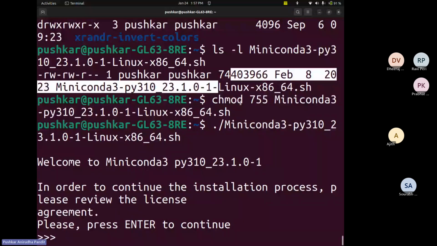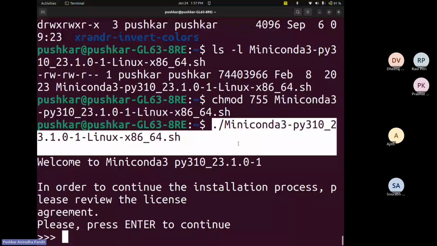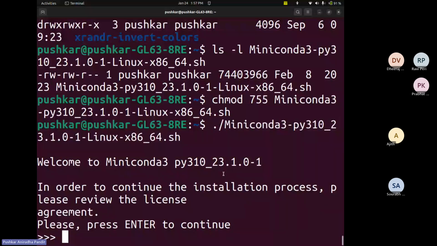Then after changing the permissions, we can run this .sh file using ./Miniconda.sh, and this will open something like this: welcome to Miniconda3. We just have to go through the setup.